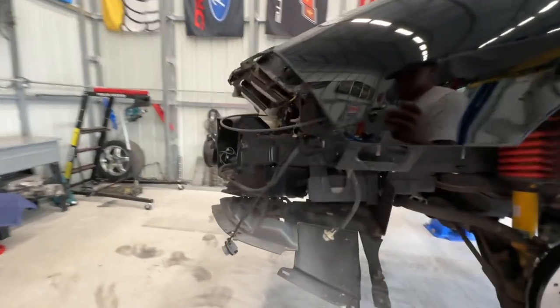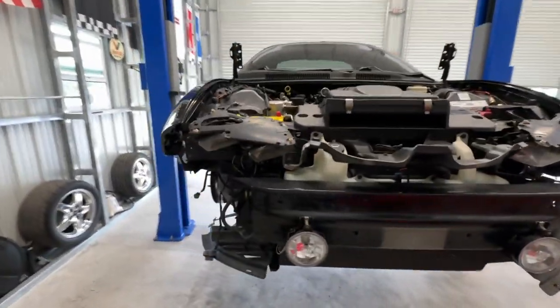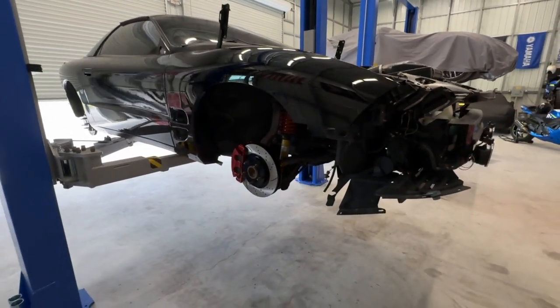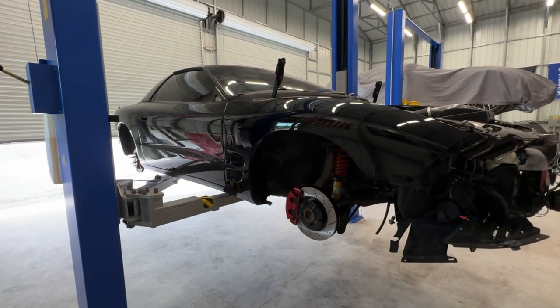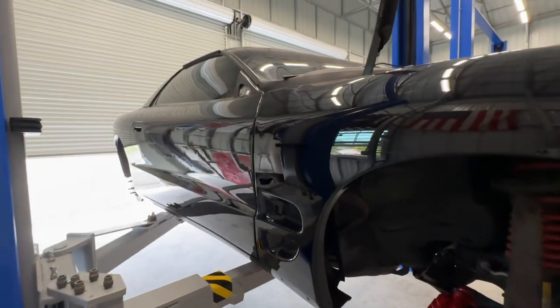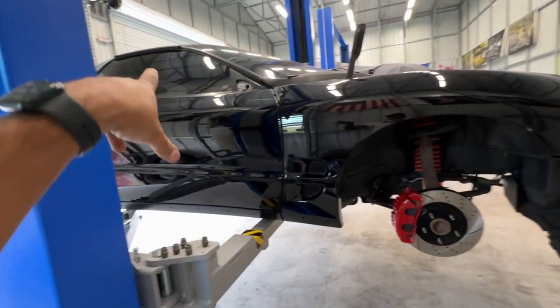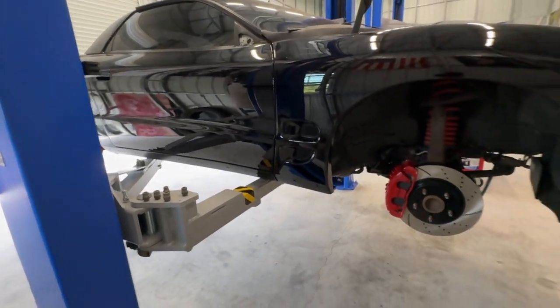Just waiting for the rest of the parts to be painted, cleaned up some wiring for the headlights up front, just got to do a couple extra little paintings here, get all that cleaned up, and we'll be bolting on some more parts here onto the car. Then we'll get the rest of the parts bolted on — mirrors, hood, little pieces for the sail panel, deck lid, whale tail, the works.